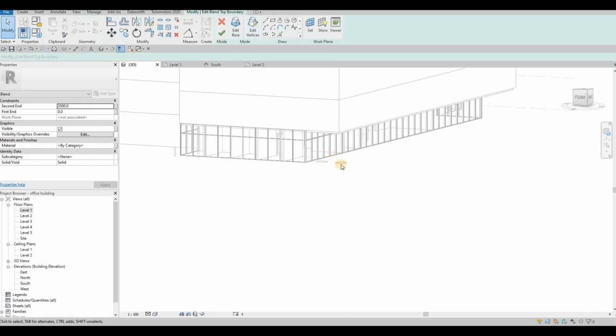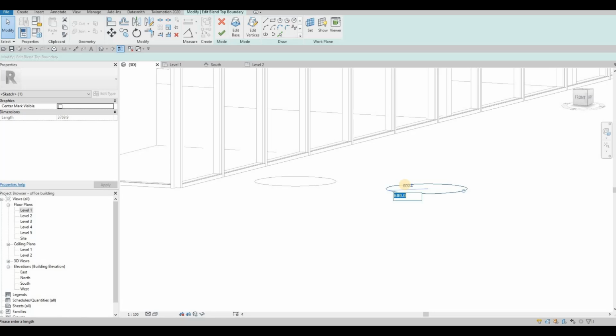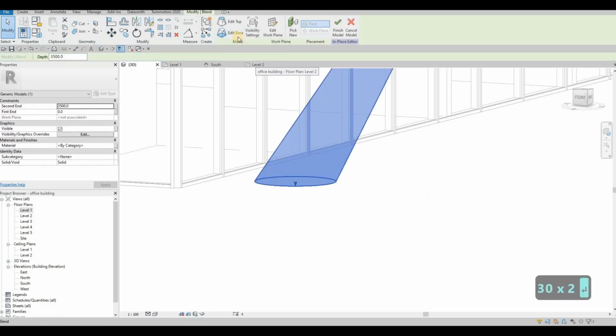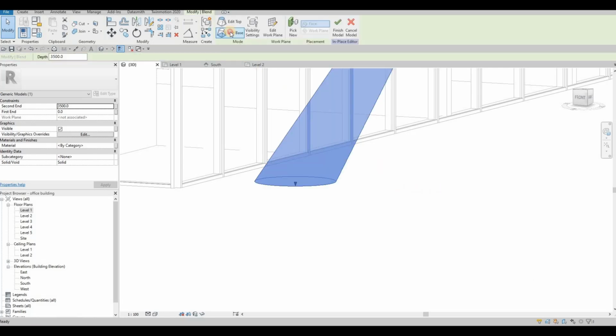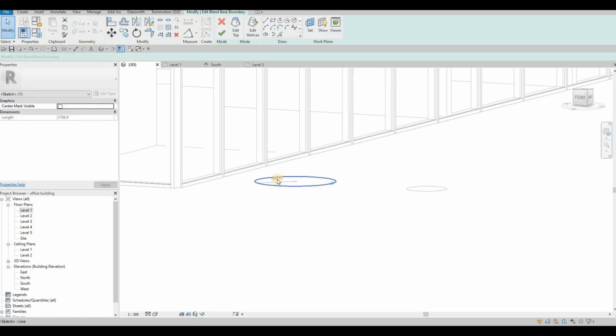Let's see if we could edit the size. I feel like this size is too much, so 300. And then edit top. Actually, that's already top. Edit base, 300.